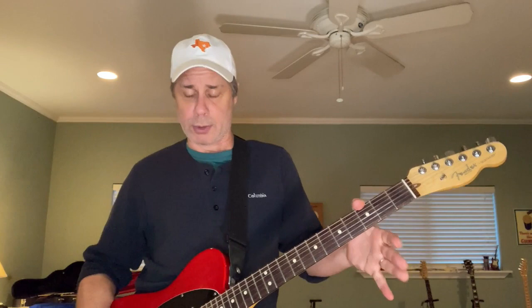Okay, now I've got the Bender still engaged. My thumb's holding it. I'm muting it so the open strings aren't ringing, but I'm taking my hand off because I'm going high E open to B string open to let the Bender down. And that completes the A section. Make sure you get that percussive note in there to set you up for those open strings to let the Bender back down. Right?